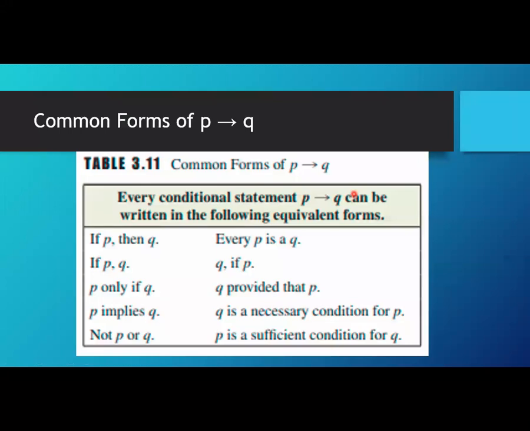So here is the common form of the conditional statement. Just familiarize this one, so that whenever you are asked what kind of statement it is, you look for the conditional, the consequent or antecedent, in the given equivalent form of the conditional, and then you can give the answer. Okay?